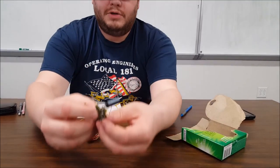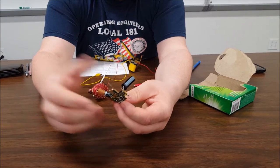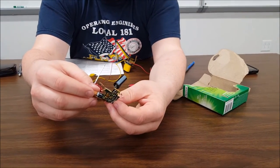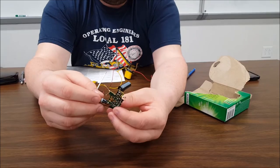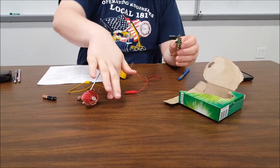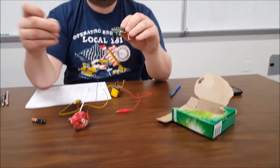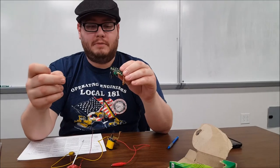Now, I'm not sure if the camera can pick it up, but right now you're hearing a hum or a kind of a whistle coming from the capacitor. That is the sound of electricity, as far as I could tell, building up on each side of the capacitor. Now, what I'm about to do is probably going to make me jump because I'm timid.